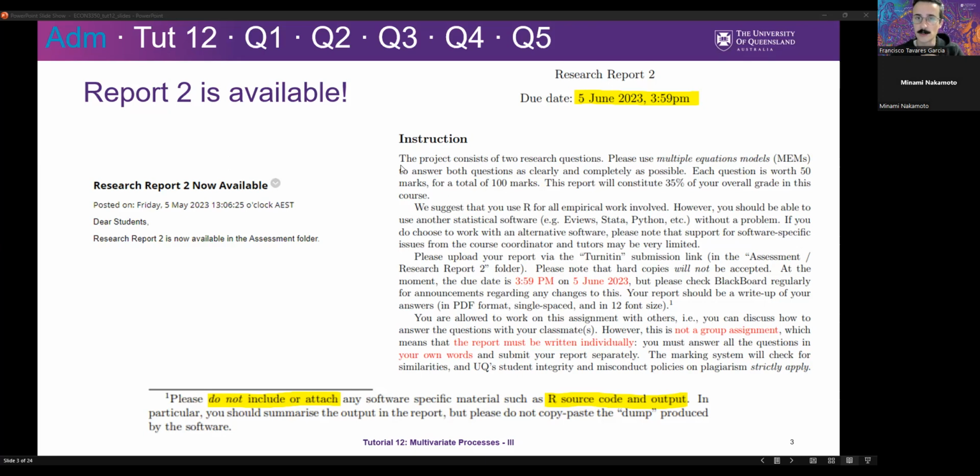Another thing I wanted to call your attention to is the following. If I have 10 marks to distribute on model identification, make sure you describe your model identification step by step. Don't put the output of R, but at least at a high level, describe what is happening. Don't forget steps that we're doing.